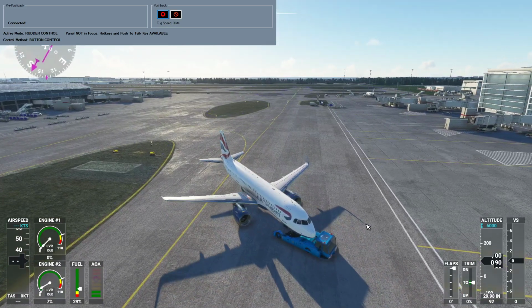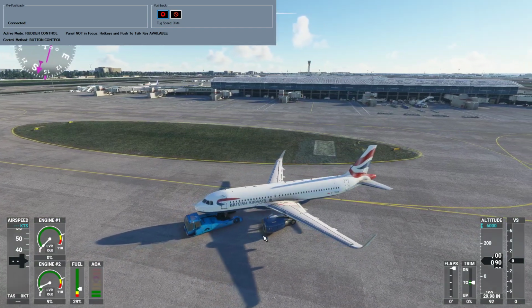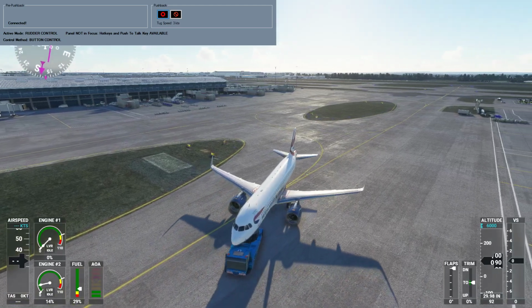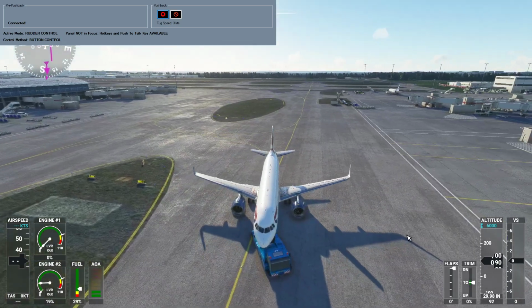What's really awesome about this is the fact that you can actually tow as well. So, especially on VATSIM, if you're parked in a cul-de-sac for a turnaround or for the start of a flight, you can actually tow the aircraft, which is incredible. And I'll show you guys that now.